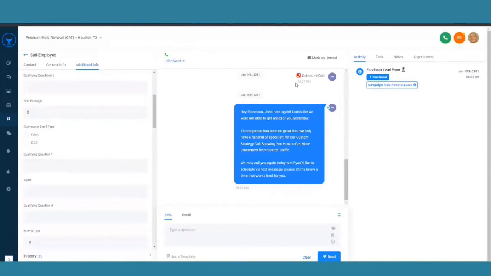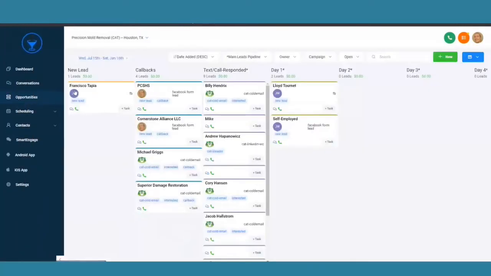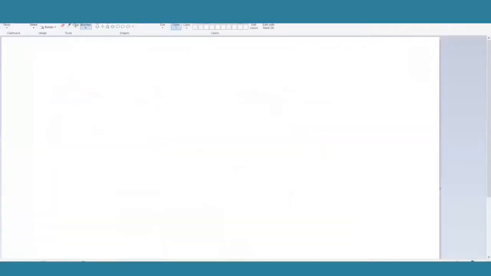All right, so let's go back over to the pipeline, our opportunities. So another thing of note is that we will have 4 Slack channels that we like to operate in, and I'm just going to write out what they are. So the first channel, and they're not really in any particular order, we're going to have a sales channel for prospecting. This one is where new leads are sent as notifications.